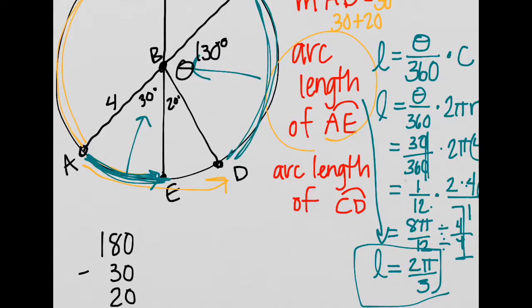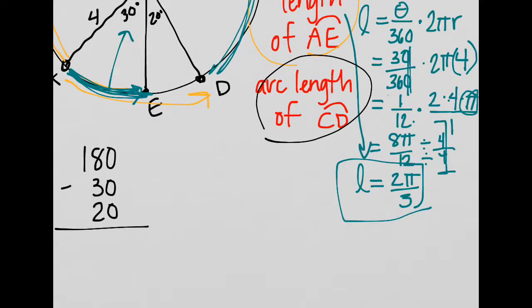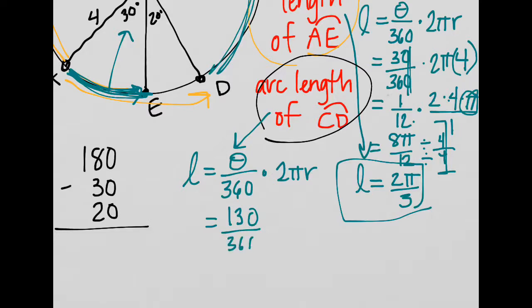Okay, so if that's 130 degrees, now can I find the arc length? Yes. That is going to be a little bit easier. I need to have that. And again, I still need that radius there. Okay, so the arc length of CD, I know this is about the messiest page possible. I'm so sorry about that. All right, theta over 360 times 2 pi r. And I'm just going to jump right to 2 pi r because I know that I don't actually know the circumference. I just know the radius. So let's put 130 divided by 360 times 2 pi, and my radius is 4.